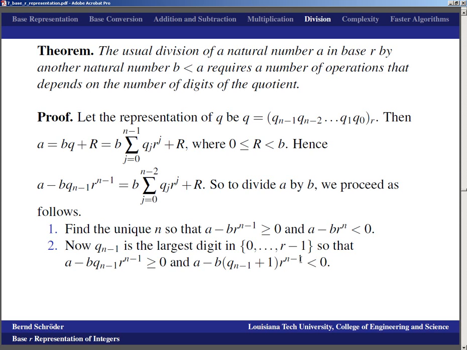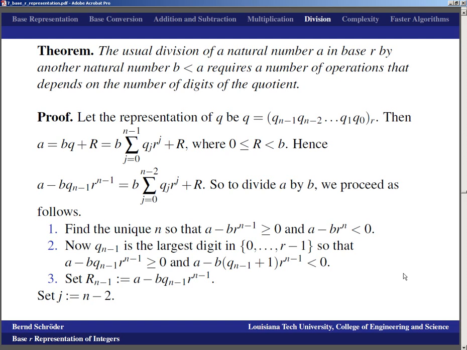Because the r to the n minus 1 is the shift, the b is of course what we're multiplying with, that's our divisor, and we're saying, well, say 5 times still goes in and 6 times doesn't go in anymore. So that's the number that we would be recording there. And then you said r sub n minus 1, the next remainder, to be a minus b times q sub n minus 1 r to the n minus 1. That is exactly the subtraction that we're doing in the division algorithm.